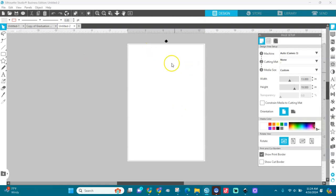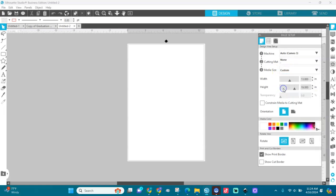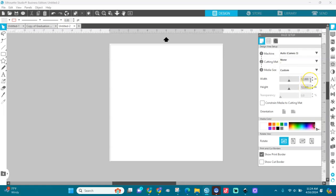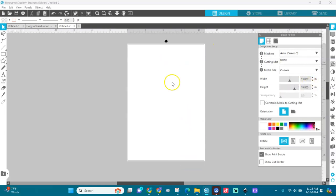Here I am in Silhouette Studio. I have my page. Let me tell you really quick. I have my page set up on custom. And when you go in custom, you can choose to put this here, like 13, enter 19. And then I have this big page here. No, never select this. Always keep it open. If you're changing it with custom, always keep it open.